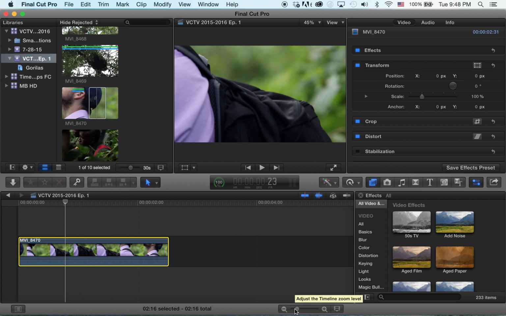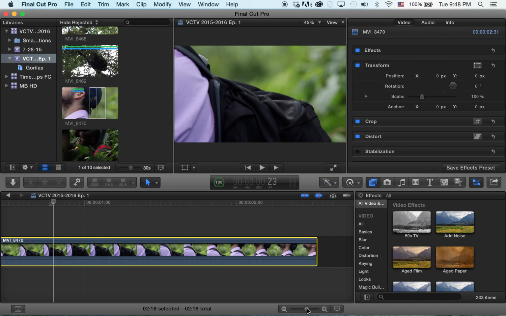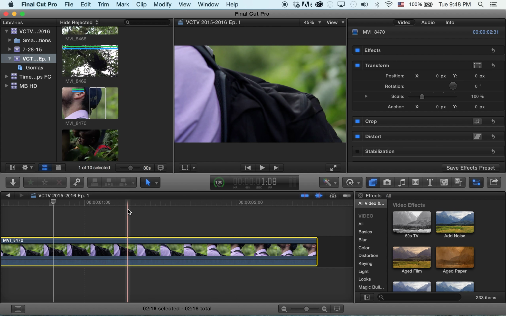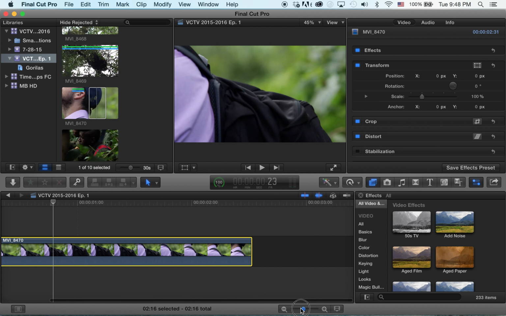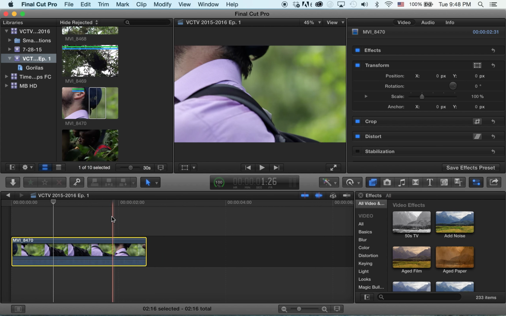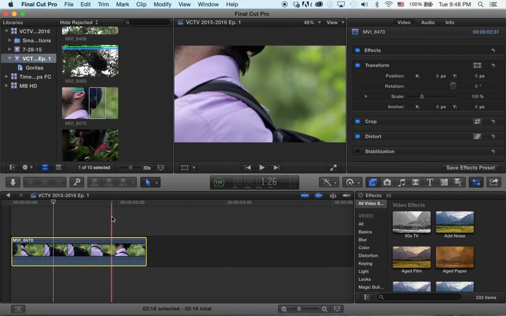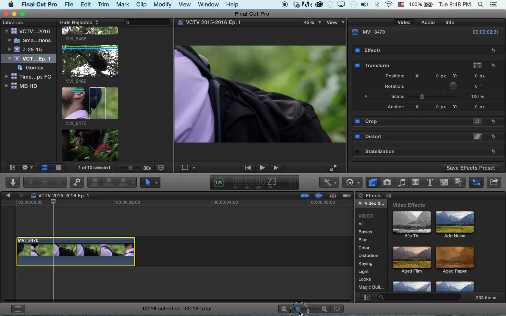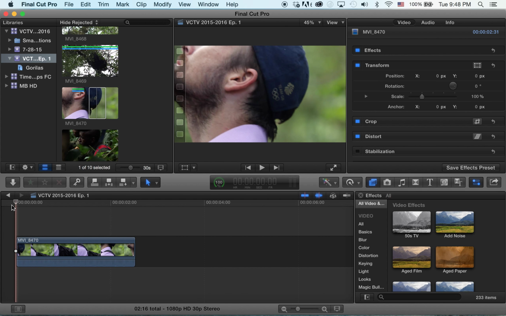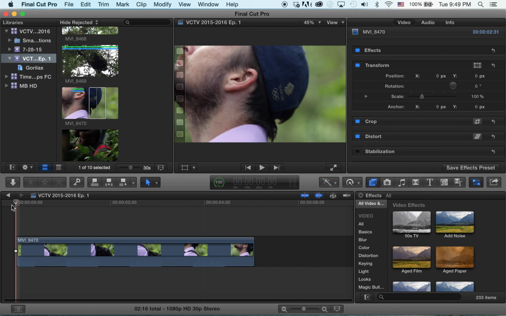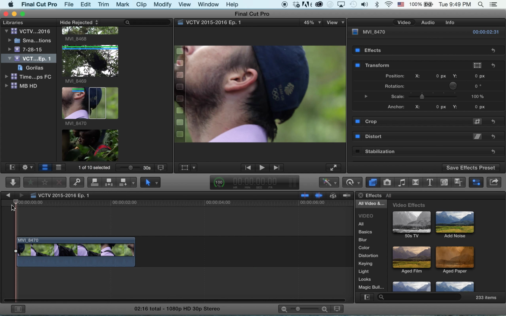So first thing you need to know is the magnification of the timeline. If you look at my mouse, I'm down by these little magnifying glasses. If I click that, it stretches out the clips so I'm able to see more and get a more up close and personal view of the clip. Also, if you notice, the time code changes. If I pull that back out, the clip gets smaller. If you're going in to edit something really nitpicky inside the clip, that's a great way to do that. And you can pull out to get a more general edit done. Easy to do that as well. A shortcut for that would be Command plus and minus, which would zoom your timeline in and out. Makes your editing a little bit faster.